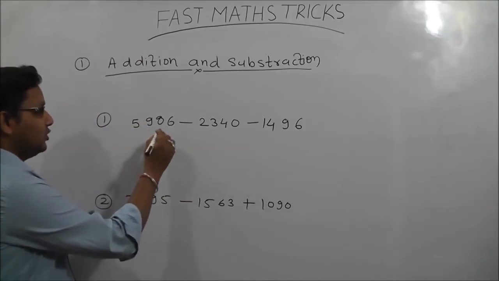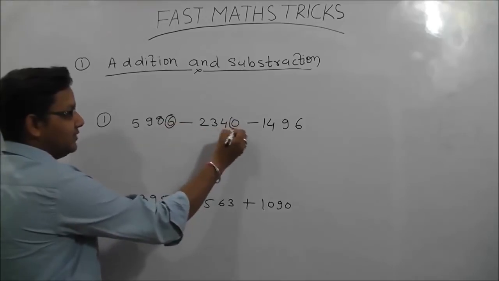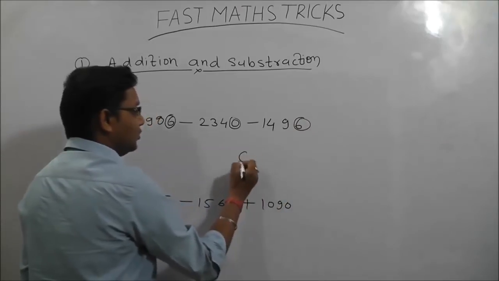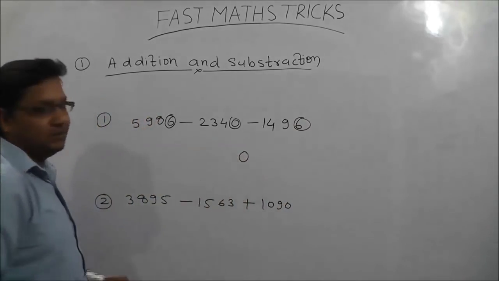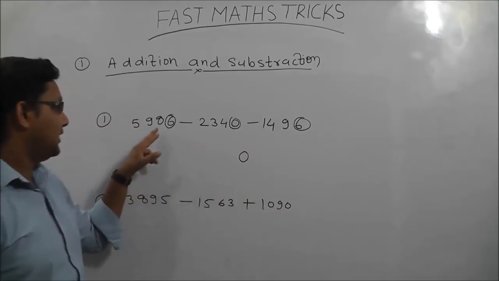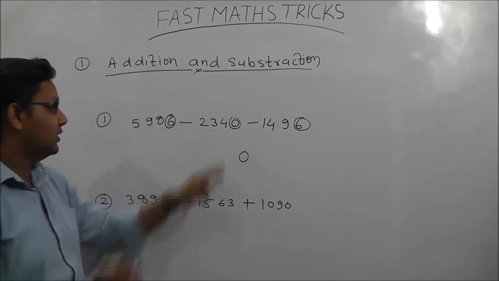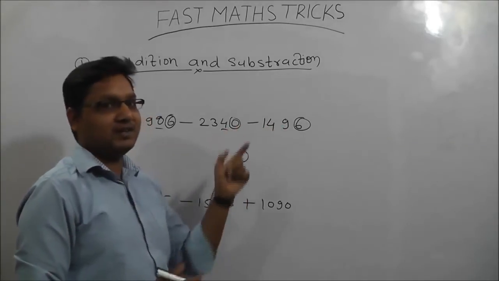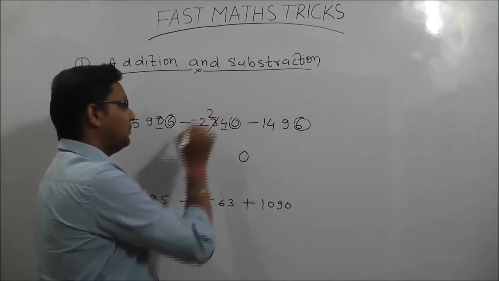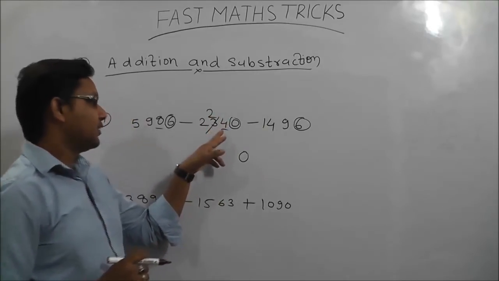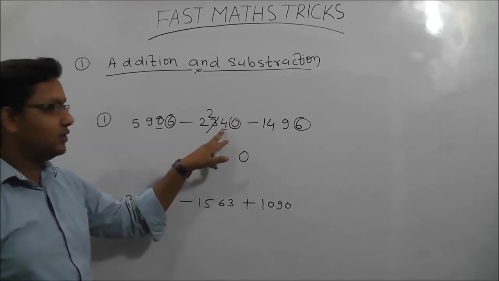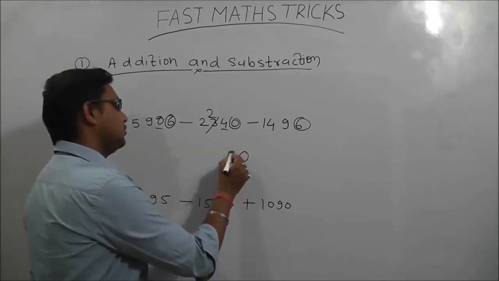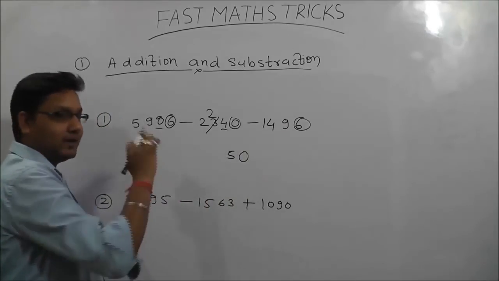See here, first we have to subtract 6 minus 0. How much will we get? 6 minus 0 is 6. So 6 minus 6 is 0. So on the right side we will get 0. In the one's digit we will get 0. So the next digit is 8. 8 minus 4 is 4. 4 minus 9. So 4 is less than 9, so take one borrow from the previous digit. Okay, so it will become 2. So it will become 14. So 14 minus 9 is how much? 5. So 5.